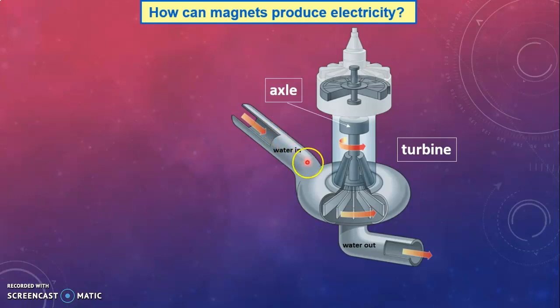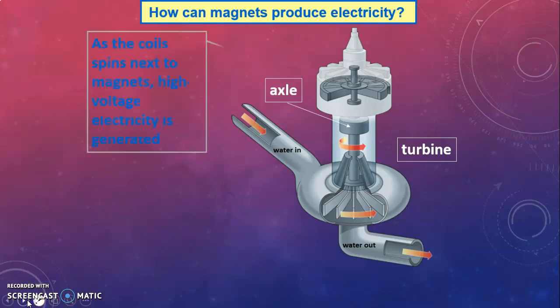And here is the water in. The falling water pushes the turbine blades and rotates the axle. Here, the work is done on the axle to rotate it. Aquí se hace el trabajo donde va girando la turbina. And at the end, the falling water pushes the turbine blades and rotates the axle and the water out. So in your notebook, I want you to copy the question with the drawing and the names of its parts.